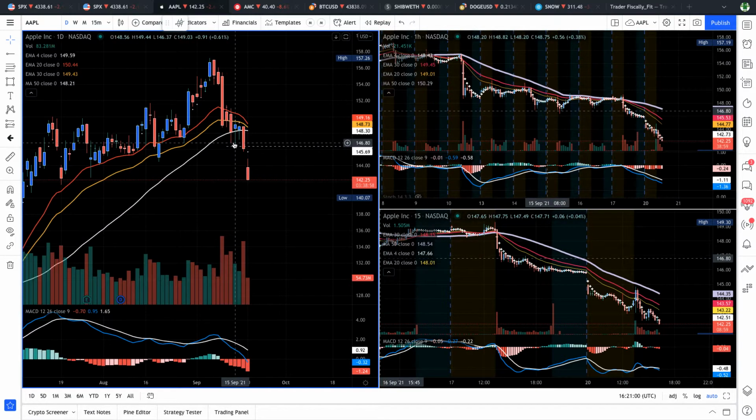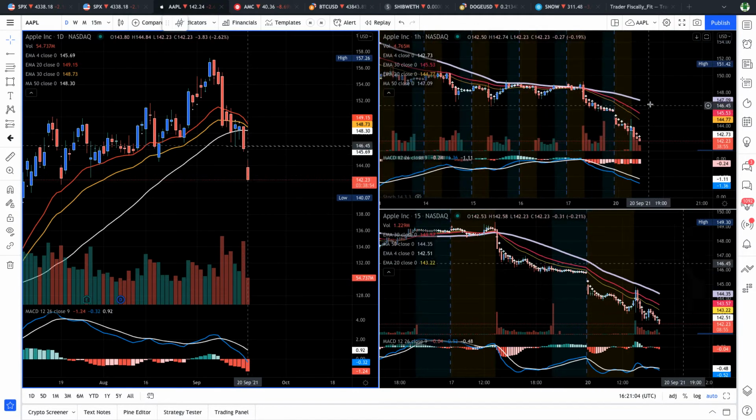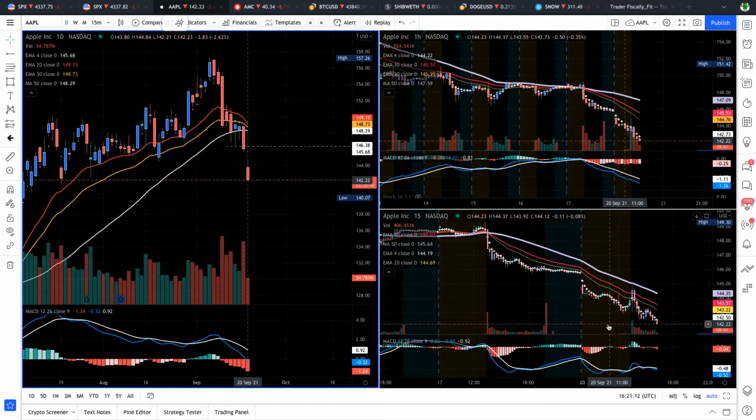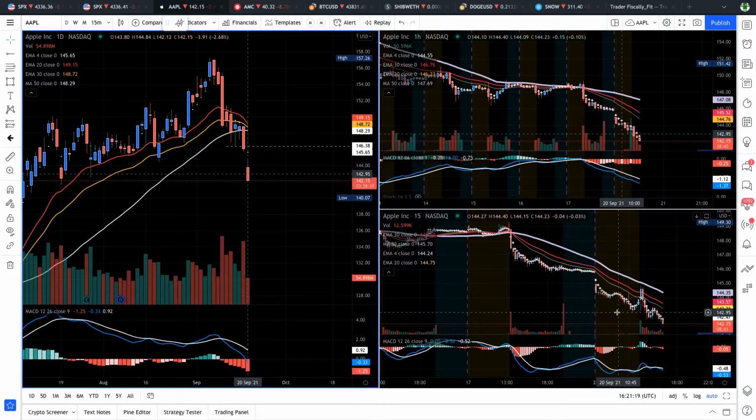Now, Apple was one of the strongest ones, so let's see how low it can go. But I wouldn't look at Apple until the break around 147. It's at 142 right now. At some moment, it's going to have to come up to the 50-day moving average. And on the 15-minute, we're noticing a base trying to be formed. Let's see if it gets formed. What else do we have?